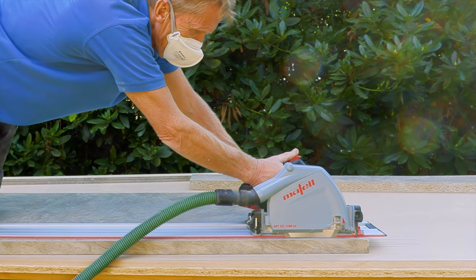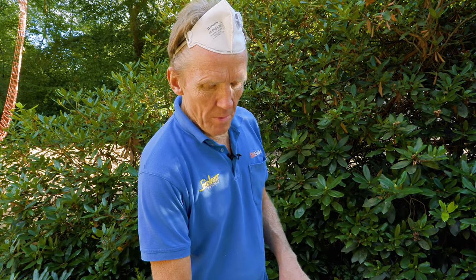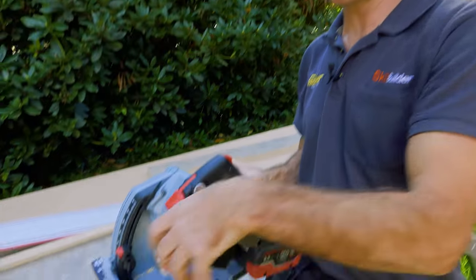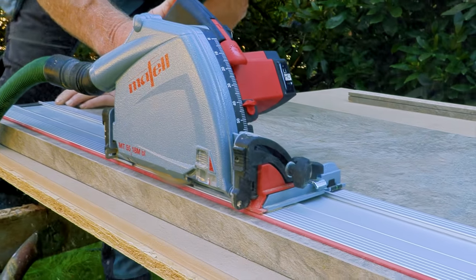I didn't have a lot of faith in cordless tools of this sort — I thought plunge saws and skill saws might be a little bit too much for a battery. But actually, considering this is on 18 volts, pretty impressive. I am sold on this. And it's only 18 volts — the rest of them are 36 or whatever. I particularly like it because it's got one battery, so you save a bit of weight. It feels much more like the weight of a corded machine. Some of them have got two batteries one over the other, and that just loses a bit of vision for me — you like to see the rail in front of you. It's an excellent bit of kit, there's no doubt about that.